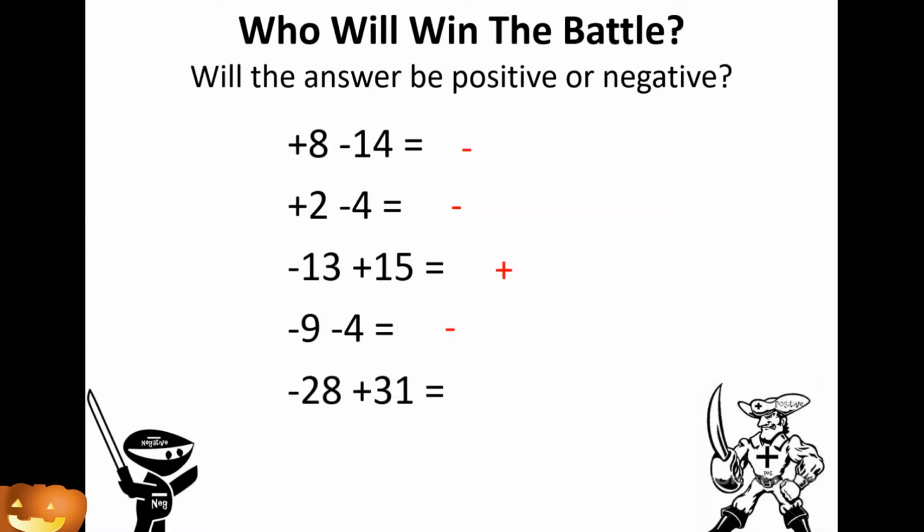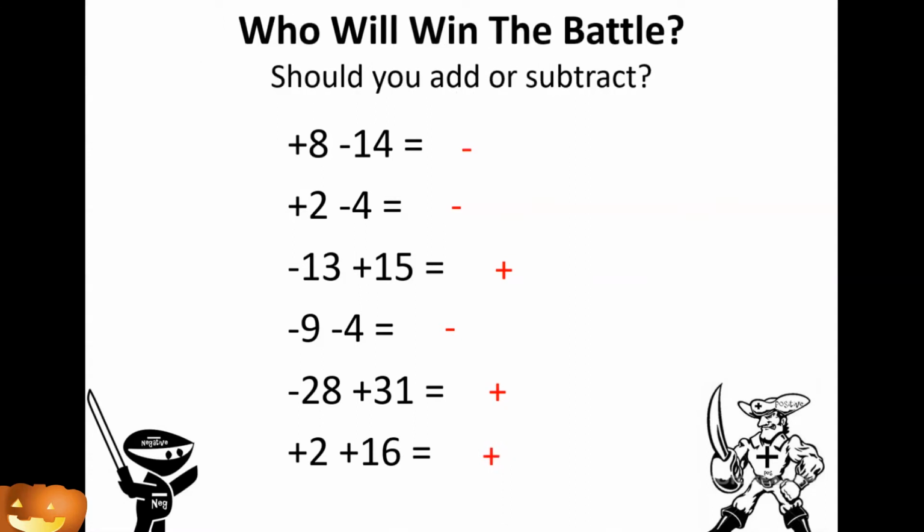Here I have more pirates, my answer will be positive. And last, I have pirates and more pirates, so my answer is going to be positive with my large group of pirates. But I need to know, am I going to add or subtract? Well, the first one, because I have pirates and ninjas, they are going to battle. I will lose some, so I need to subtract.